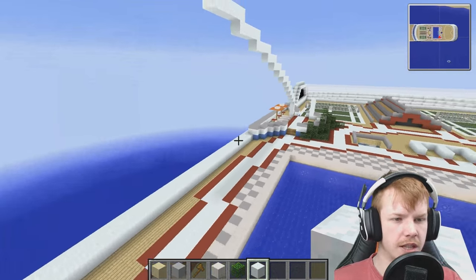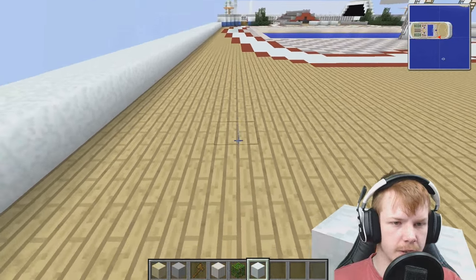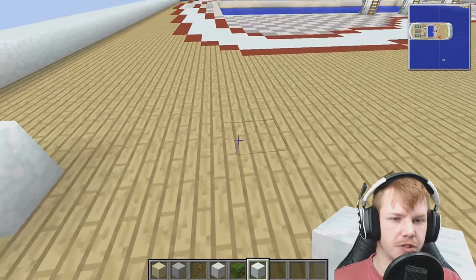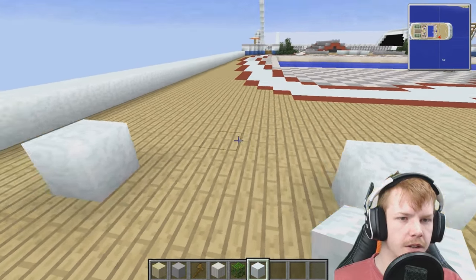So we want to go onto this side now. Line up where it is, which is going to be on this line. In fact, that's pretty perfect. And this line right here.